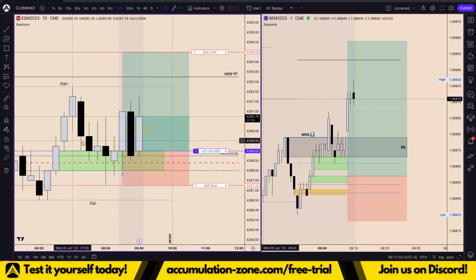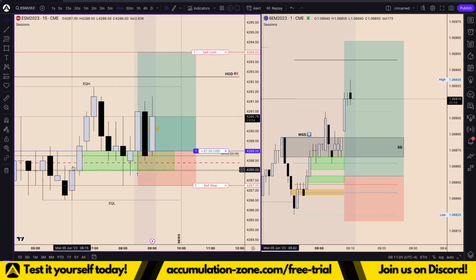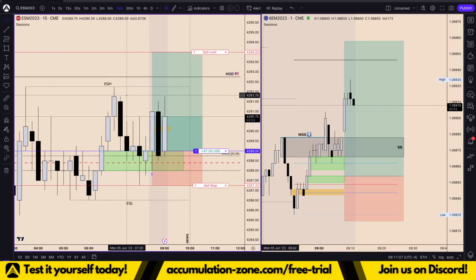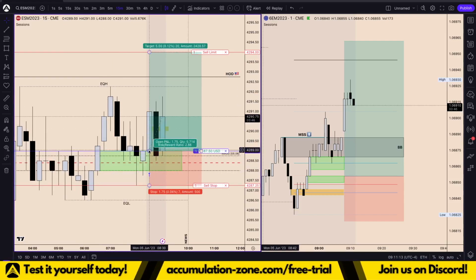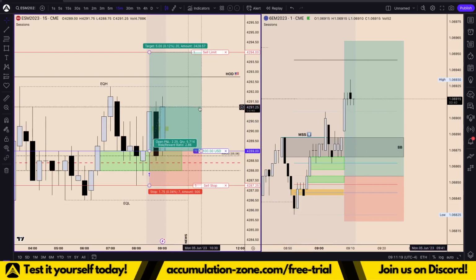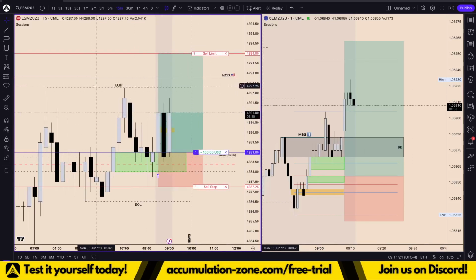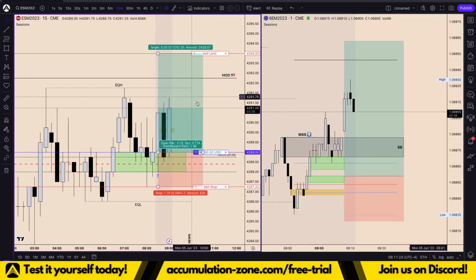And this is where the whole idea came from. We broke above it within bullish market structure. We left behind a 15-minute fair value gap, pulled inside of it. The candle bodies kept on holding, and we entered right here at the high of the fair value gap. We got our pullback, but right now it looks like it really wants to go for those equal highs right above here and the high of the day.